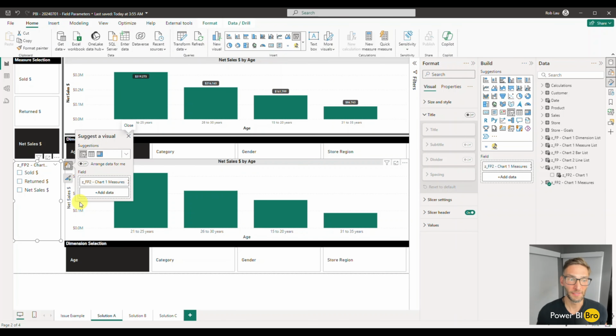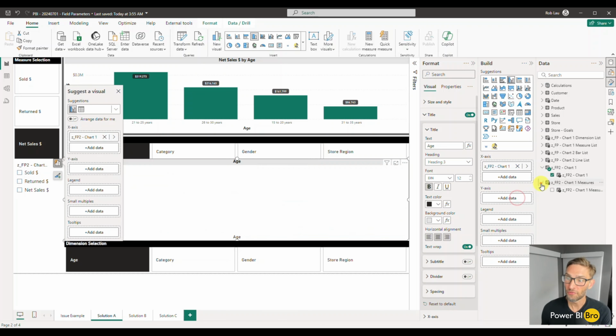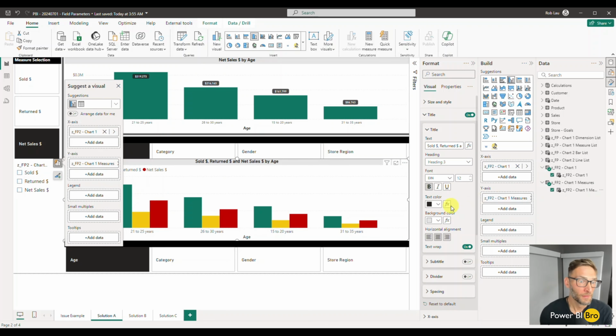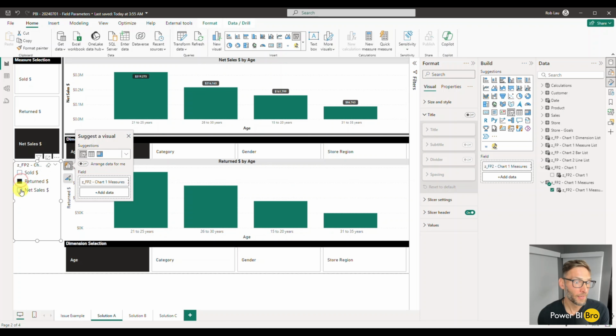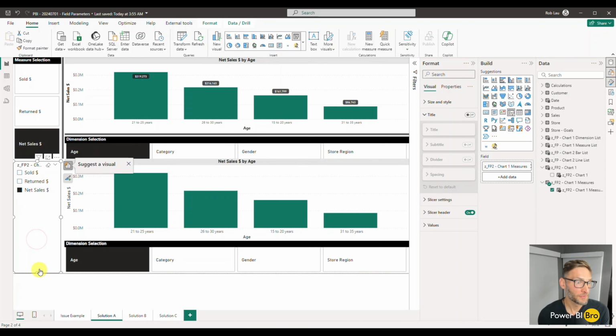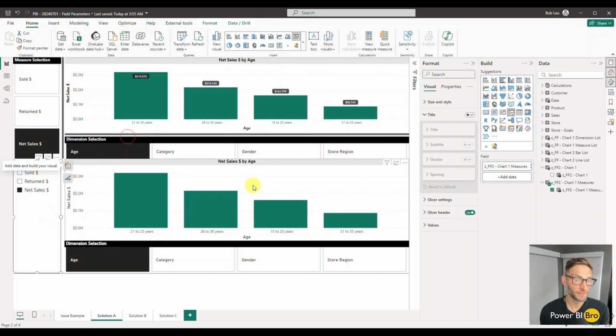And now you can guess it. It's the same concept. So if we come back to this table, now we have the table and we're going to change the y-axis to not be net sales. But we're going to have our new measure that we've created here. Cool. So what's happening? So if we come up to this, we're going to pick one of them. And what we need to do is ensure that one's selected. And so as we change sold, returned, net sales, you can now see, if I close this out, that the title is actually changing. Net sales, it's returned, and it's sold.